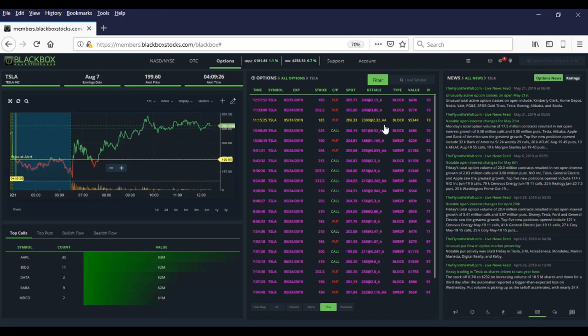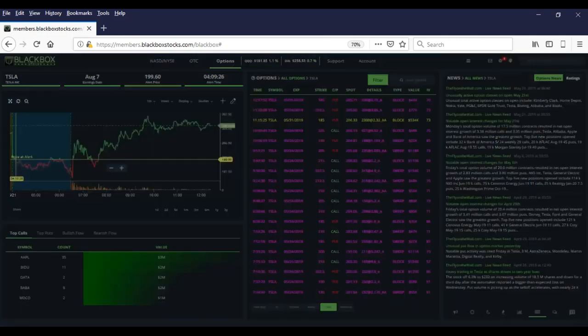So they were very aggressive in wanting to take this block of Tesla puts. We know it exceeded open interest, and we know it was transacted above the asking price. So we know that's an opening transaction. Put trades above the ask are generally bearish for the stock. Someone is bearish on Tesla. Call trades above the ask are generally bullish for the stock. Whoever takes calls above the ask, they're generally being bullish.